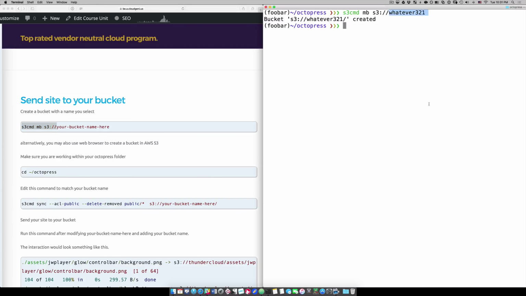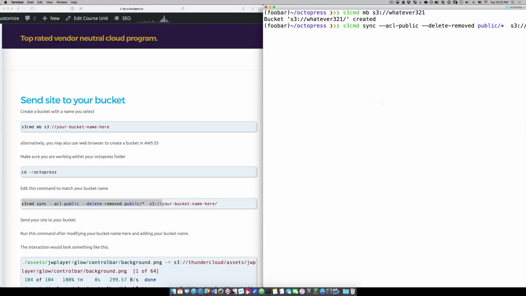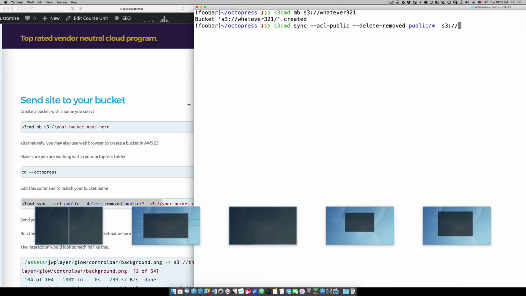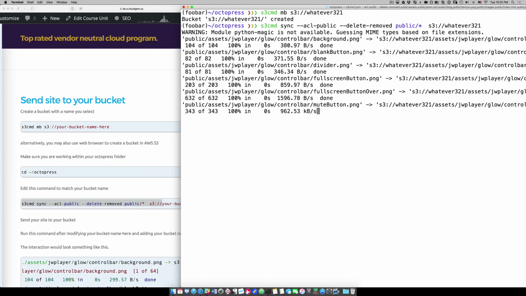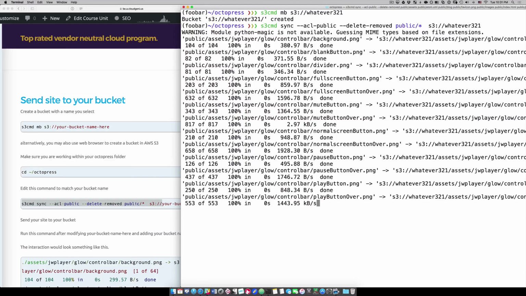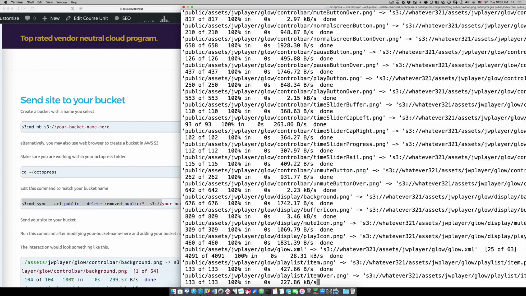Followed by that, we'll make sure that we are in the OctoPress folder and then synchronize the contents of our folder with our bucket. That step is basically the command followed by your bucket name, which is whatever321. And this will synchronize all those 64 files over to Amazon in the bucket that you created and put the items in the bucket.